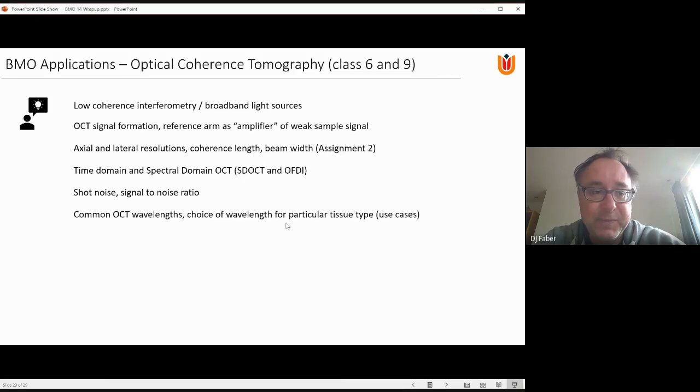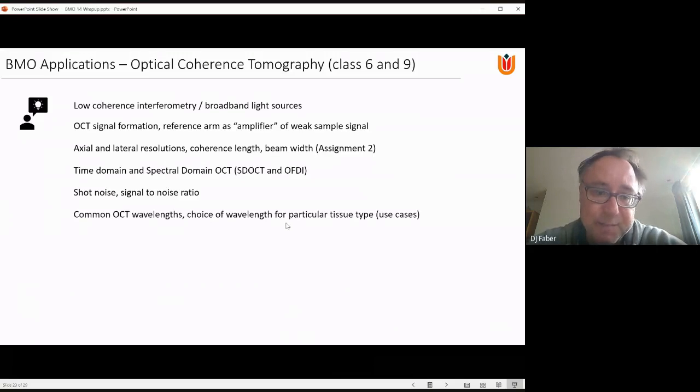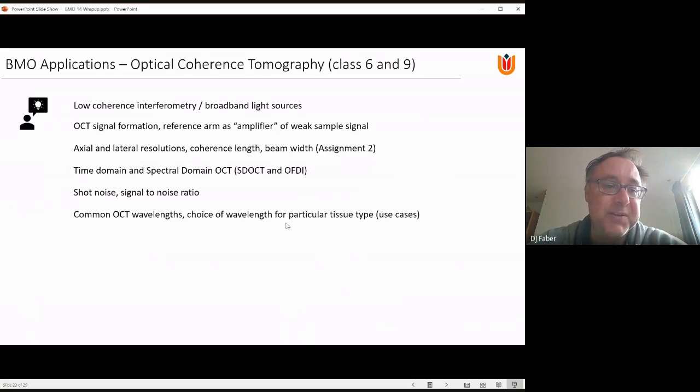That could be proven by looking at a signal to noise analysis. So by looking at all the noise terms that can occur in an OCT system, it was possible to show that a spectral domain system has a better signal to noise ratio, better sensitivity. So the important thing here is that an ideal OCT system, and of course we assume that they are all ideal, is so-called shot noise limited. So that is the important noise to know about. So I'd like you to know what shot noise is.